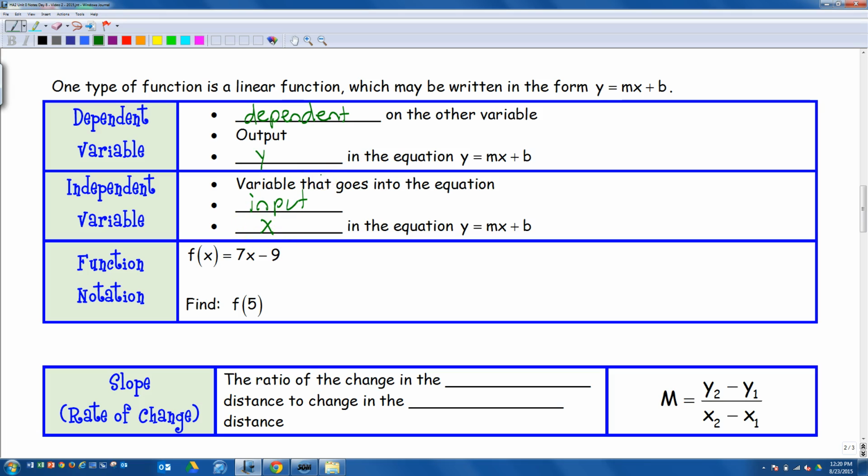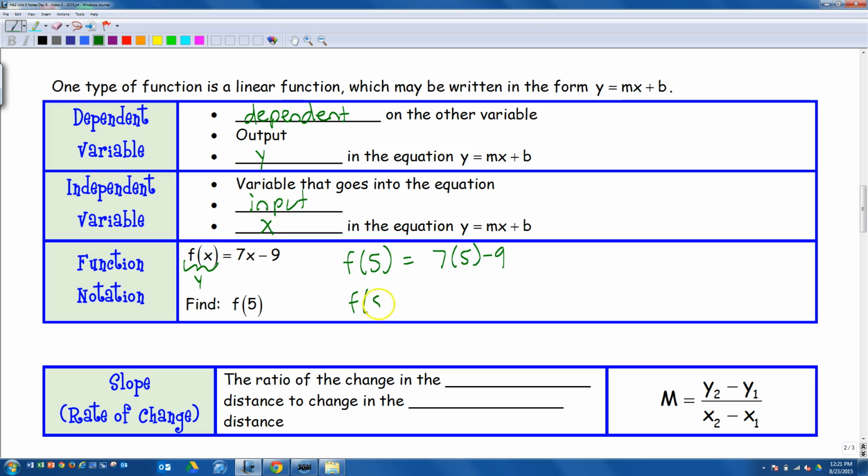Okay? Function notation is just a notation. The stuff on the left does not mean you're multiplying f by x. This is just another way to write the letter y. But it's better because you can see what you're putting in. So this is saying, if I want to know the function at some value, this is what I do. So for f of 5, I'm going to say I want the function when x is 5. Well, when x is 5, this is what you get over here.